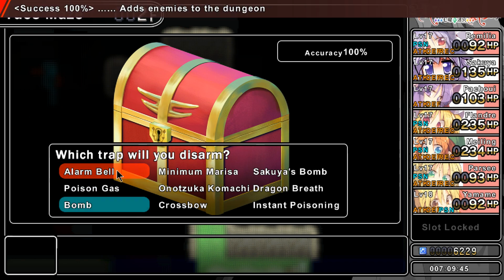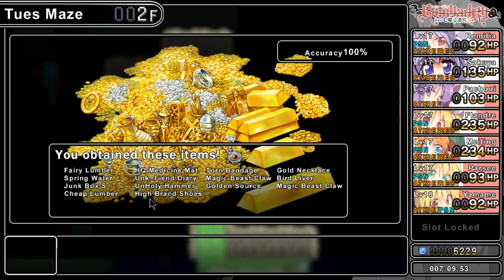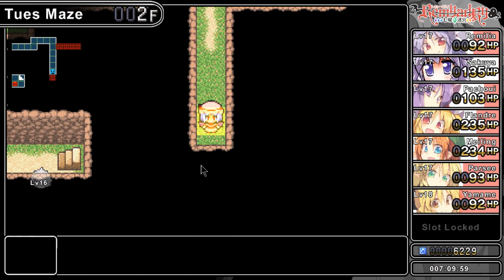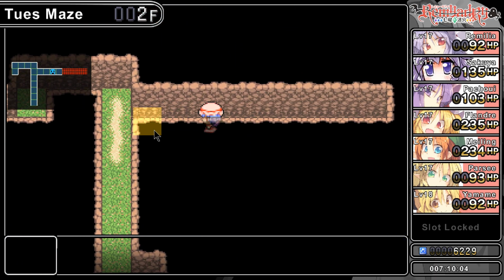Oh yeah, so there's 2 possible things. The alarm bell adds more enemies to the dungeon. Bomb damages everyone. We're gonna go with the bomb. So it turns out it's the bell, but the bell is not that bad of a penalty, so that's why I went with the bomb. Even though the bomb was wrong, it's whatever. It's an alarm bell. Who cares?